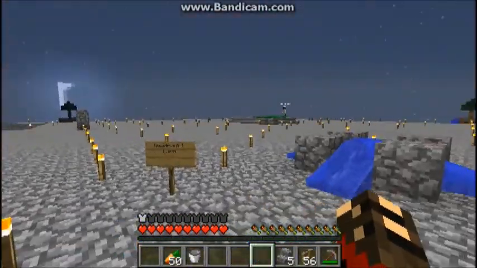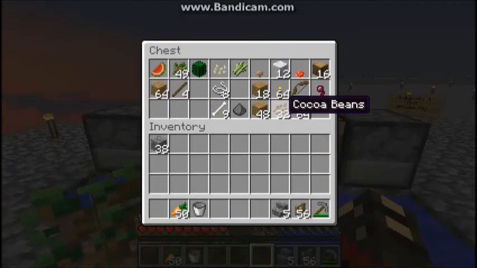Alright, now what should I do with these potatoes, bro? Do exactly what I did with the carrots, except on the other side. Okay, bro. Oh, we got cocoa beans. We don't have any jungle trees, though.